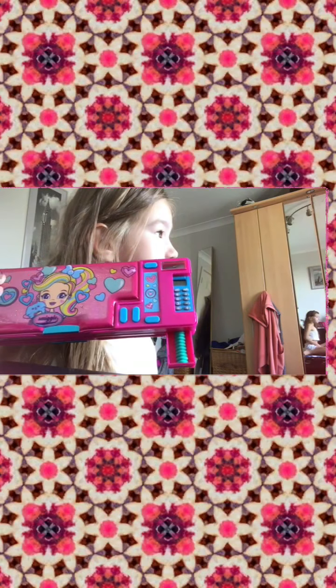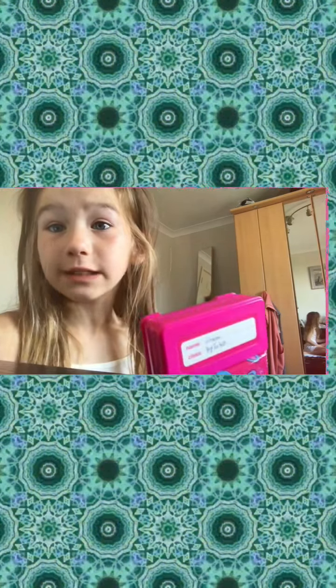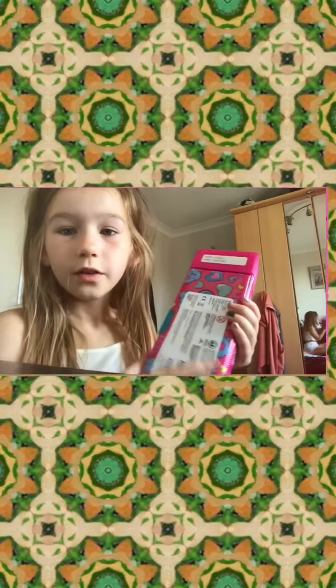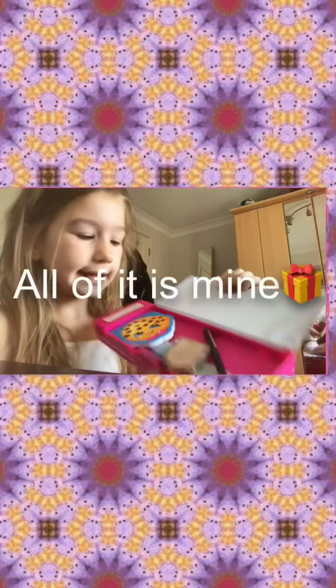So this says my name, Vanessa, of course. This says my class. I said 3Y to 4B because I am going to 4B after the summer holidays. So, yeah. Then, the secret passage is this. I am going to review what's in there.